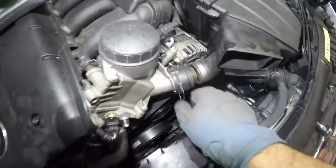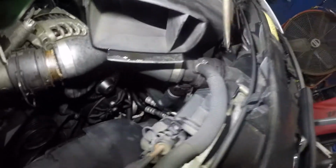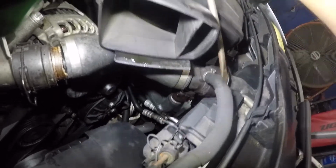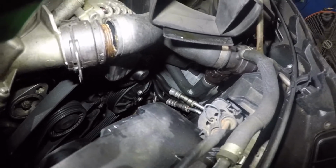Got my light. So what I did here was I popped this retainer here. There is a retainer down here on this right here. I'm not worried about the pipe down below that's connected down there. That's later, we could get to that later.